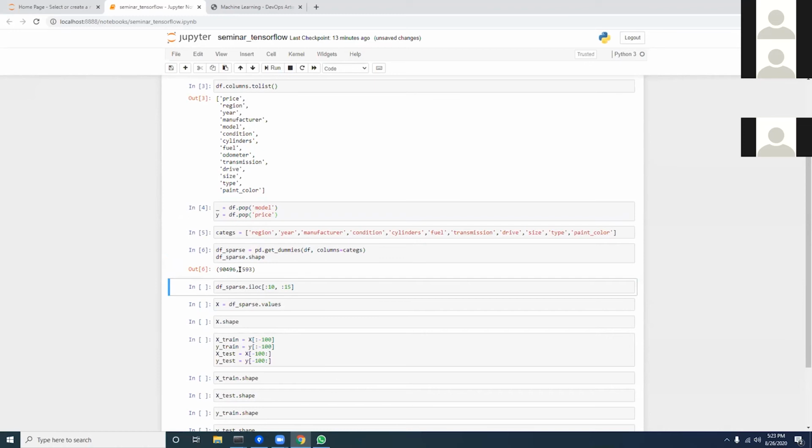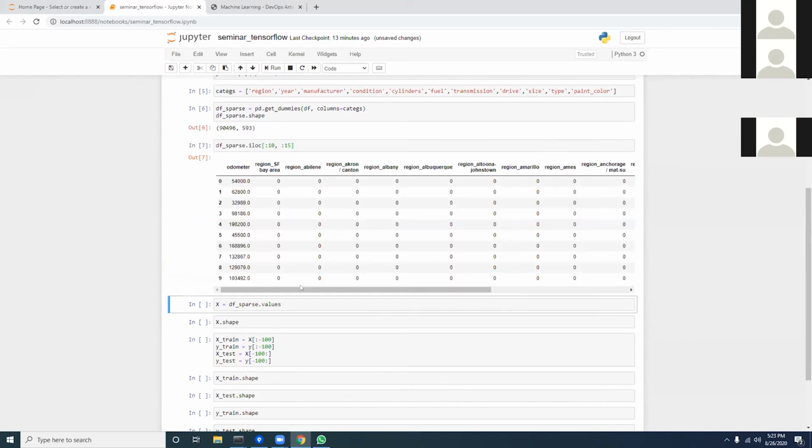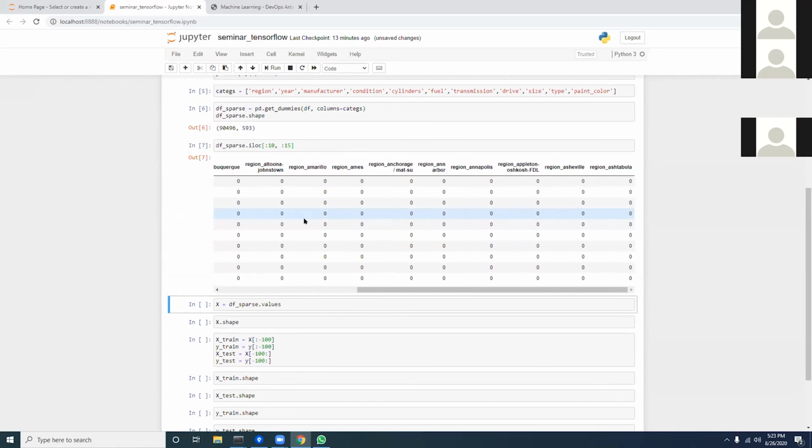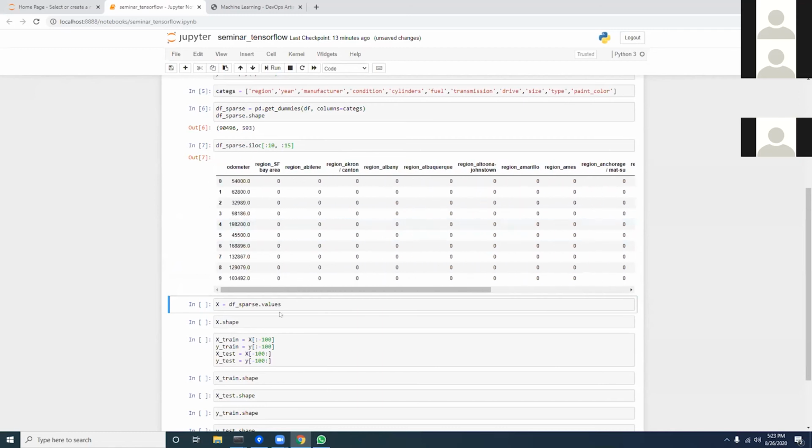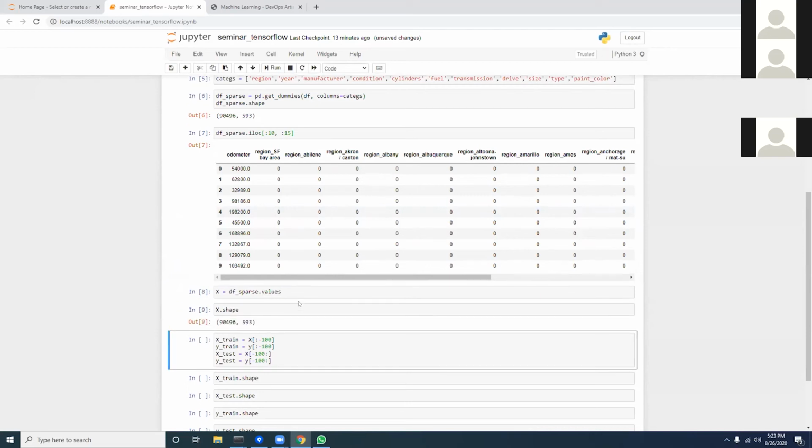So we have 593 columns, just as we had previously. Just a quick look, and everything seems to be just as Mr. Damian presented earlier. We're going to extract all the values into the X variable, and we're going to split the data set into two parts: a part that we are going to use for the training and a part that we are going to use for the testing.